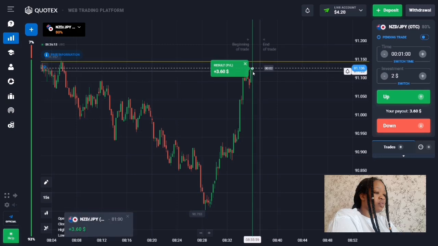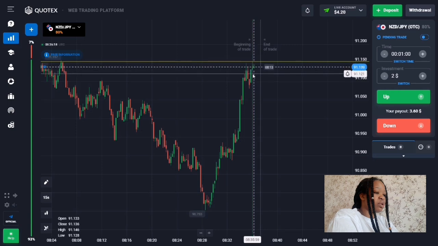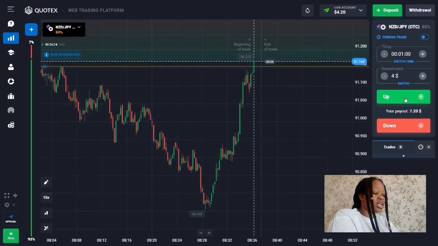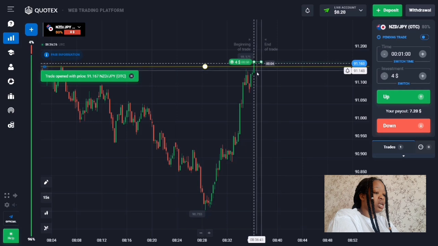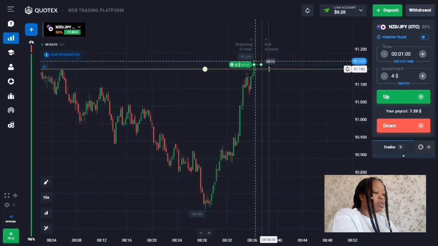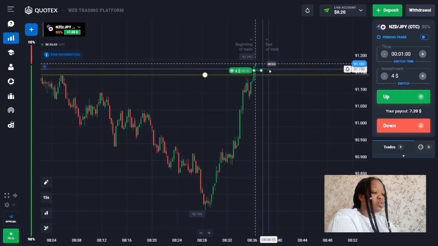So I've got my profit again, and analyzing the situation, there was the pullback down and the transaction is positive. The price is now trending towards the level, as you can see, and is starting to break through it. So I entered the market with an up trade for 1 minute here, because soon there will be a breakout of this level. So let's wait and see the results of this trade.